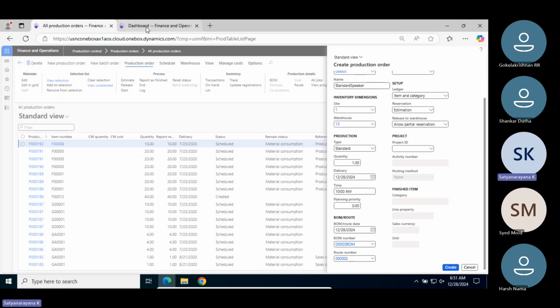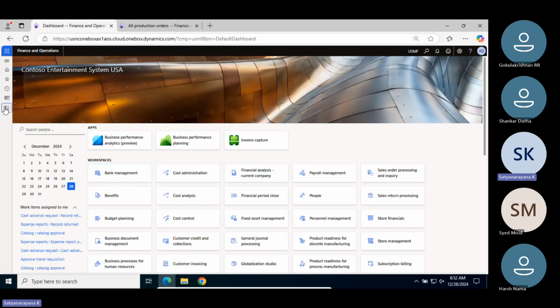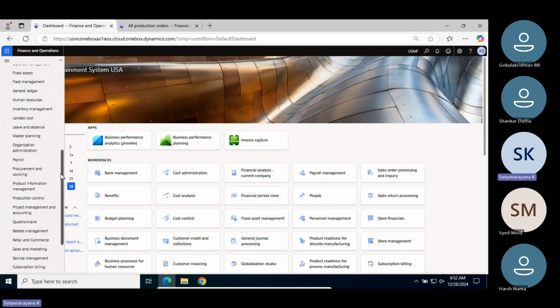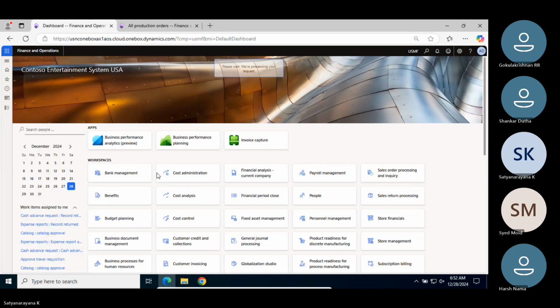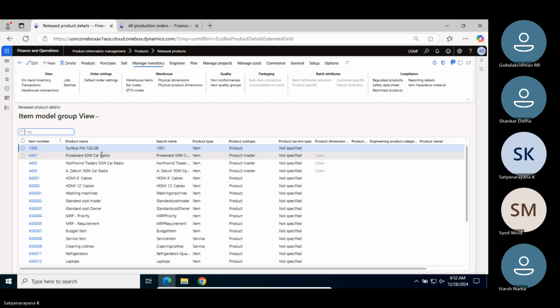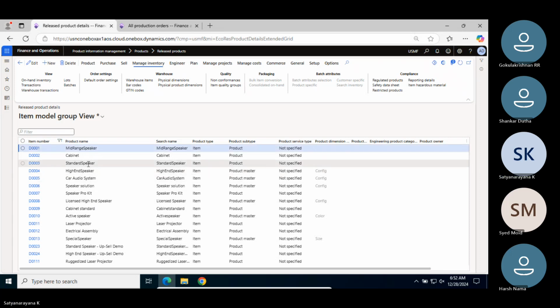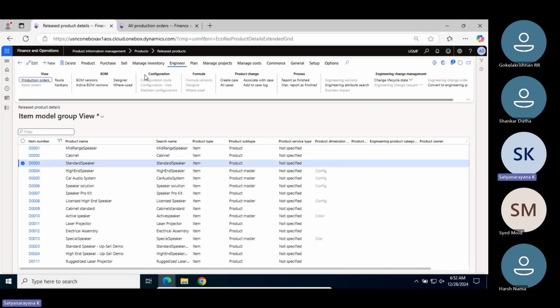Okay. So let me go to Released products. Product information management, collapse all, released products. From here, we are taking D003. For this, we have the engineering tab.